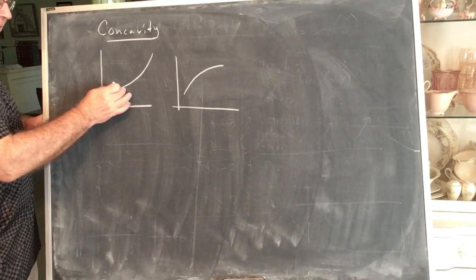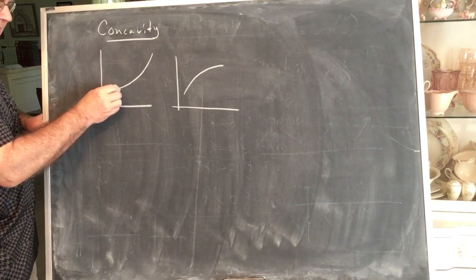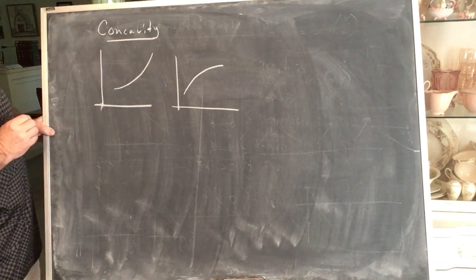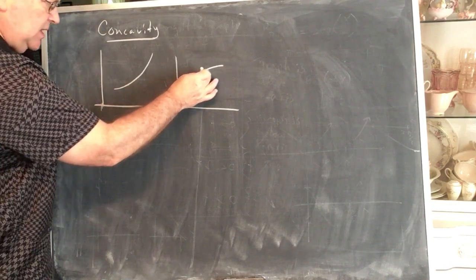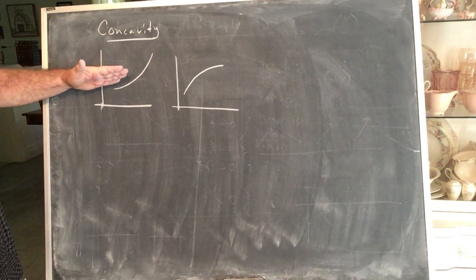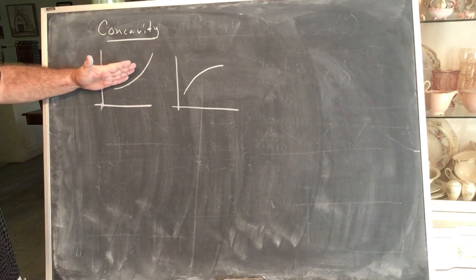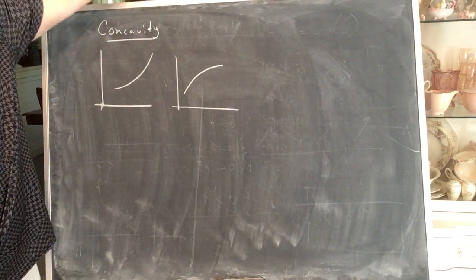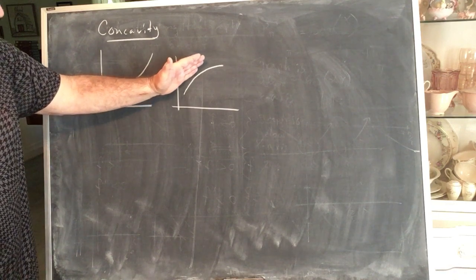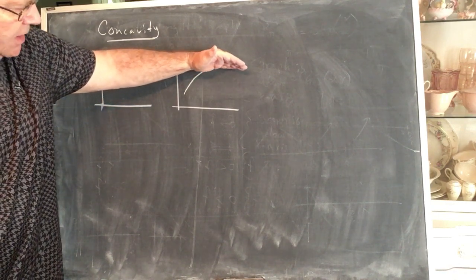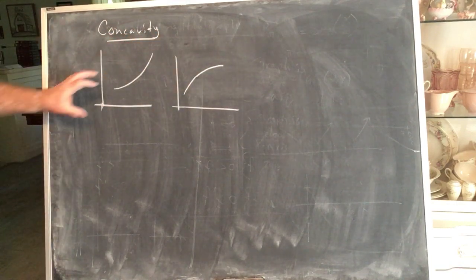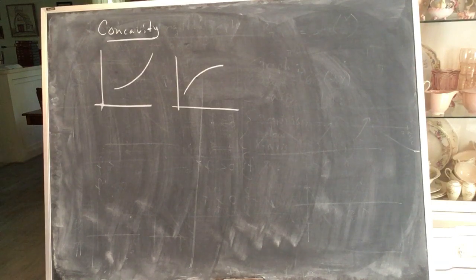In this case, the curve is increasing, and it's getting steeper and steeper the further you go. In this case, the curve is increasing, but it's slowing down its rate of increase. Imagine if these trends were to continue. This curve would continue to get larger and larger, but if this trend were to continue, the curve would eventually turn back and become smaller. These are fundamentally different behaviors, and the notion we're involving here is something called concavity.